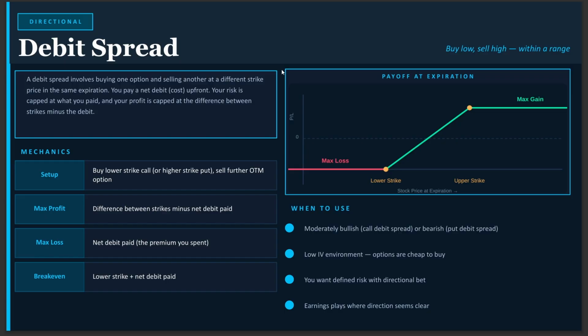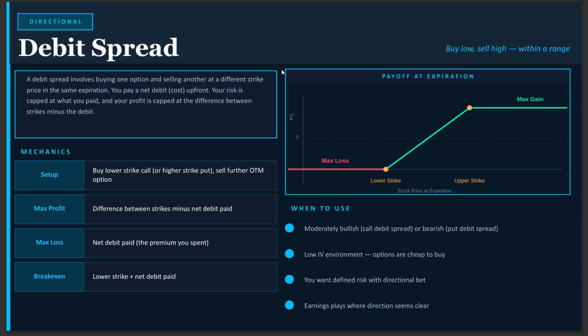So debit spreads are very similar to buying naked long calls and long puts, but you cap your upside, and you also cap your downside in terms of how much you're spending and the total amount for the spread. And they make positions cheaper to get into. So if you want to go long on a stock, but their options are super expensive, right? Like if you're looking at SanDisk, for instance, SanDisk options are thousands of dollars each, right? But if you wanted to go long SanDisk but not spend that much on just buying long calls, you could sell a call against it. Any questions about debit spreads before I move on?